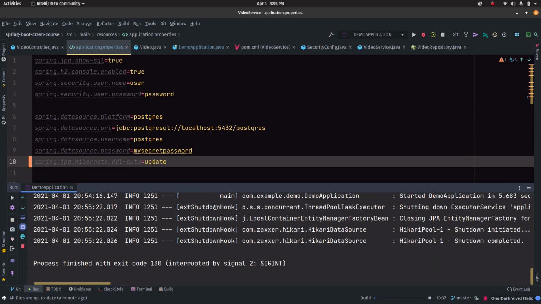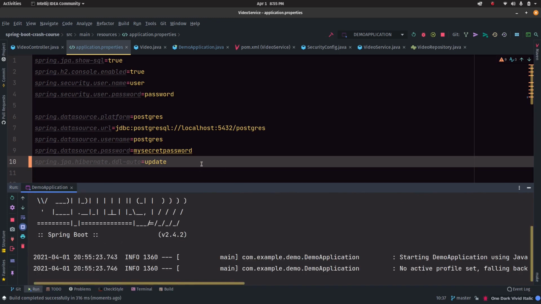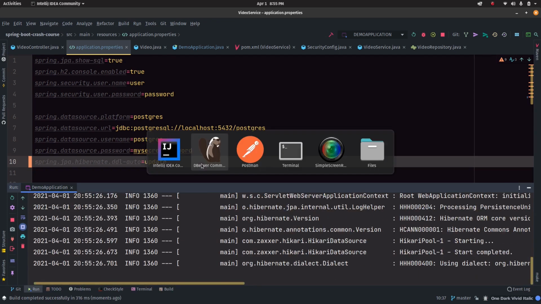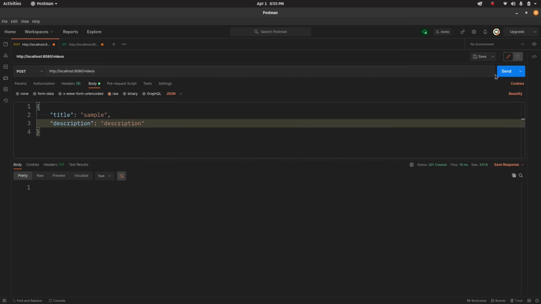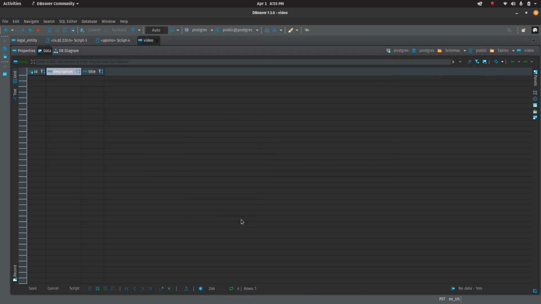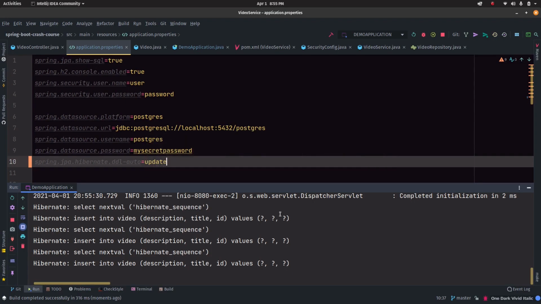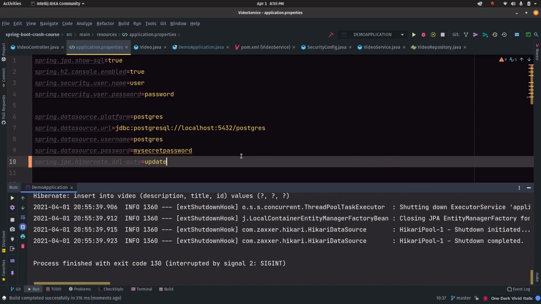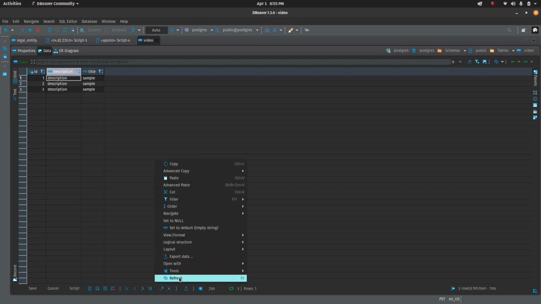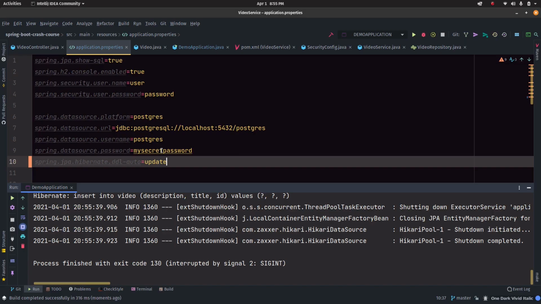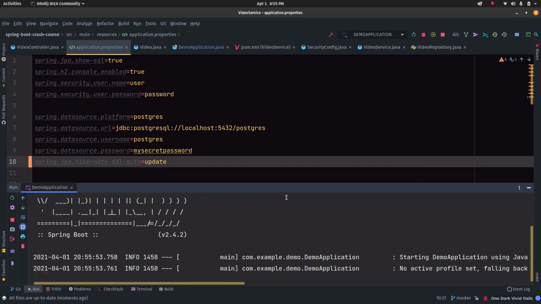I'm going to restart the service. So update will take effect, and then we're going to go to Postman to send a couple of requests. So that's one, that's two, and that's three. Okay, so we'll go back to the database. Three records are there. Let's go back and stop the service, right? Just to make sure three records are still there. Now I'm going to restart the service, and we'll go back to the database, and those three records should still be there, right? So restarting the service.